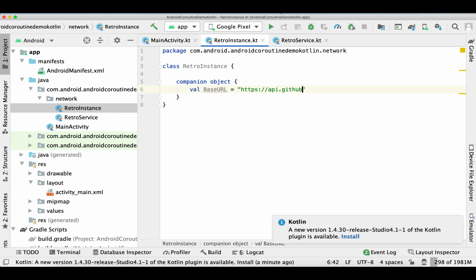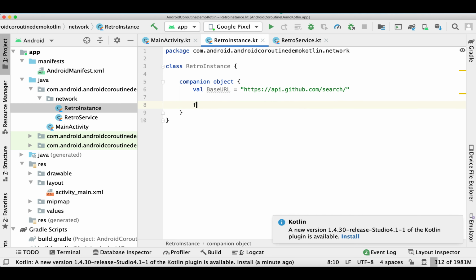This is the GitHub URL, and I'm going to use that. As I said, I'm going to create a separate function for getting the retro instance.